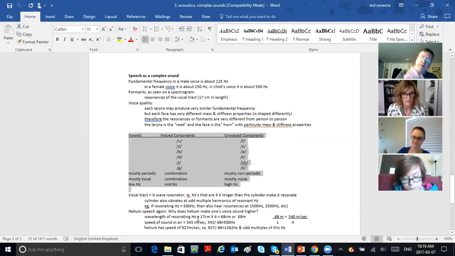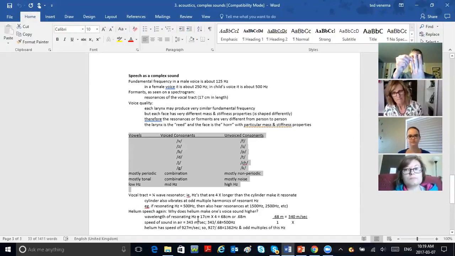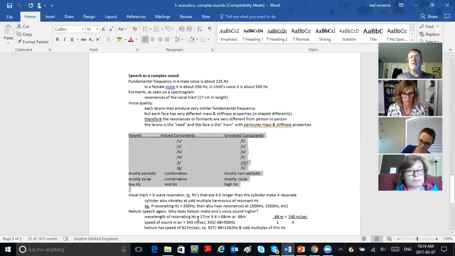Let's look at this. Because that's the part that is a lot on your midterm. This part right there. I want you to all concentrate carefully and divide speech into three things: vowels, unvoiced consonants, and voiced consonants. Now let's look at what these are again. Remember last week I introduced this right at the very beginning of our talk. Now we're nearing the end of this topic, so we're covering it again. But now you'll have a better understanding of it.